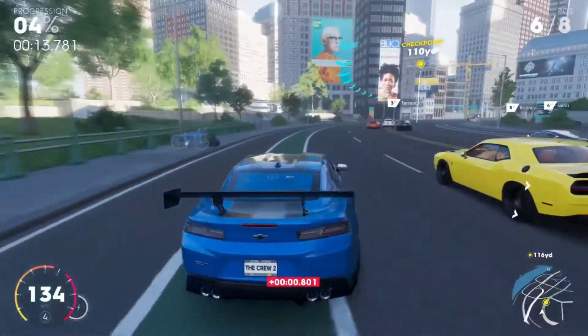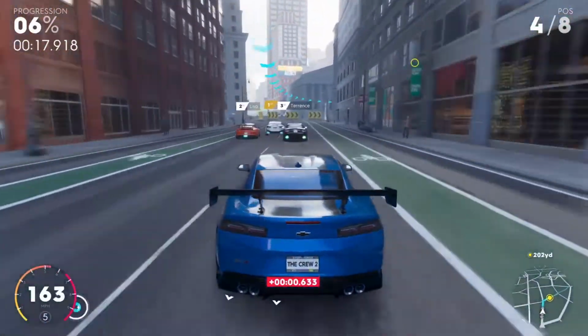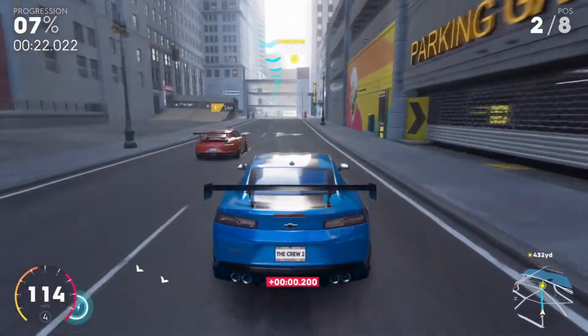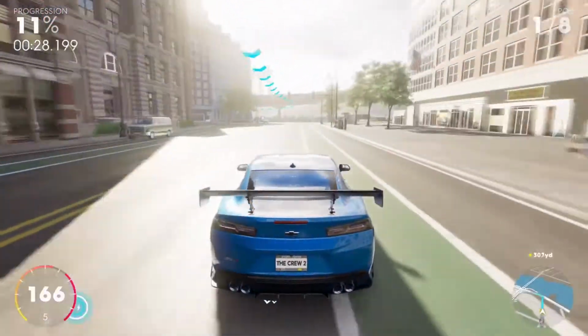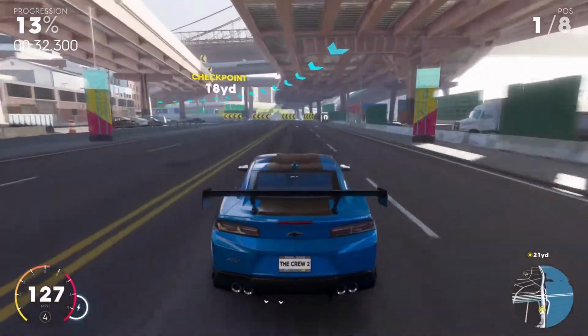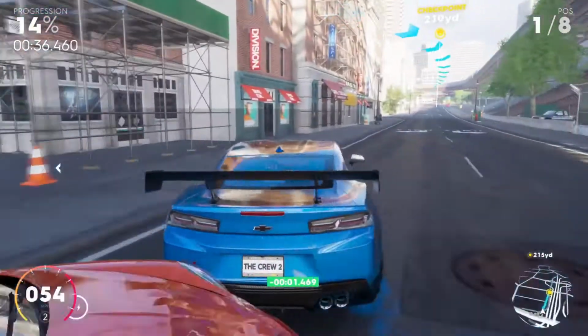Gonna have to pass several opponents, including a motorcycle. Teal is in the lead. Gonna have to go on the inside. Alright, looks like this is gonna be quite perfect. Works like a charm, and that is gonna be a nice icon for having a nice vehicle.